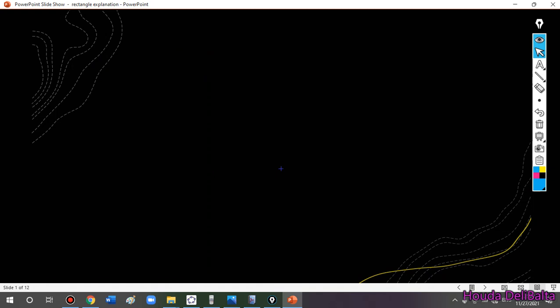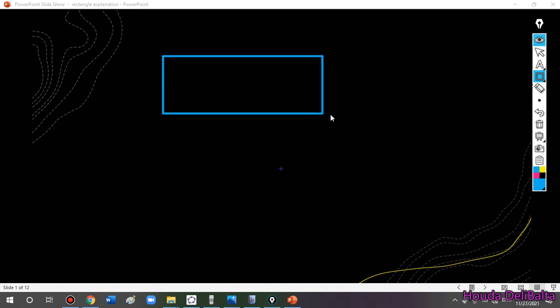Welcome dear grade 8 students to our new chapter, the rectangle. Before starting exercises and proving a rectangle, I'm going to make a quick revision about a rectangle, what defines a rectangle. So a rectangle is a quadrilateral that has four sides as you see here, and it has four right vertices as you see here. That's a vertex, that's a vertex, that's a third one, and that's a fourth one.